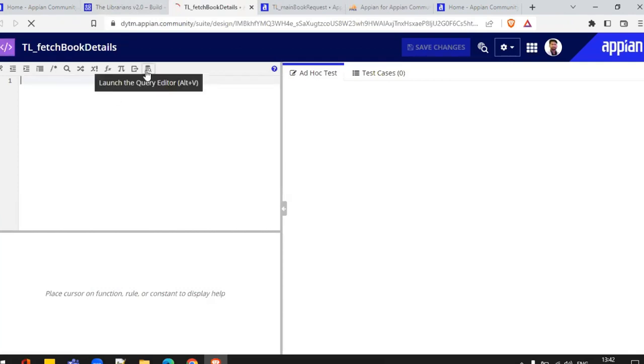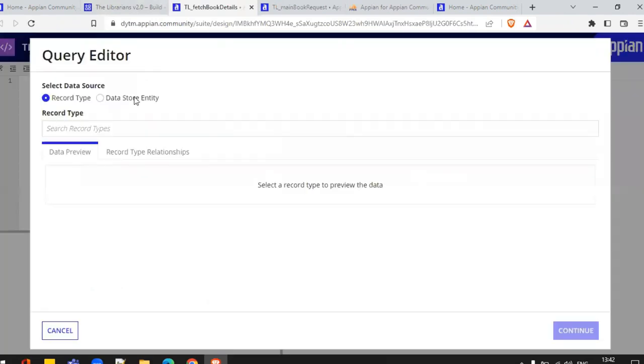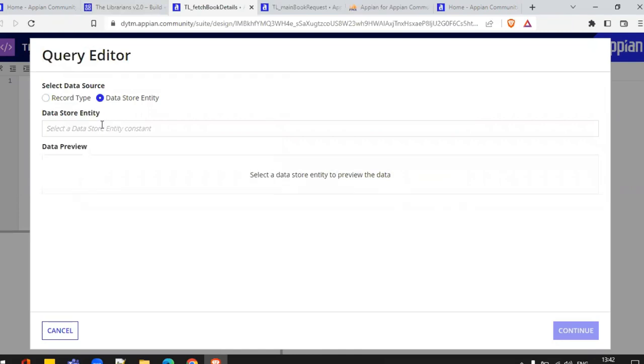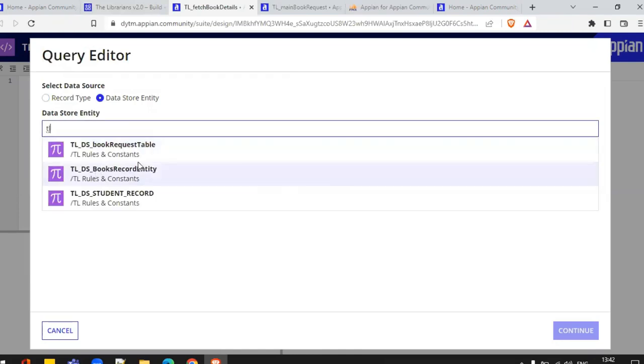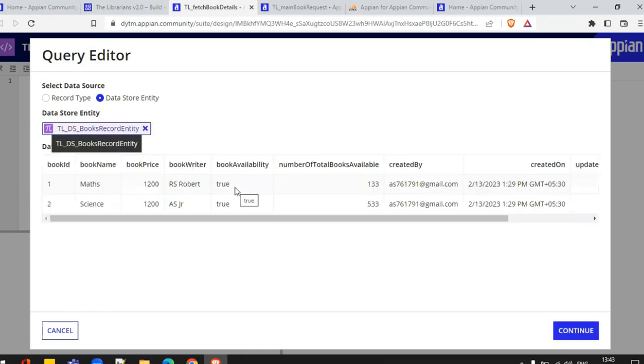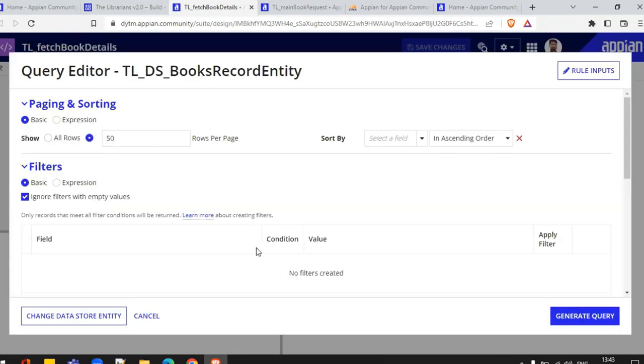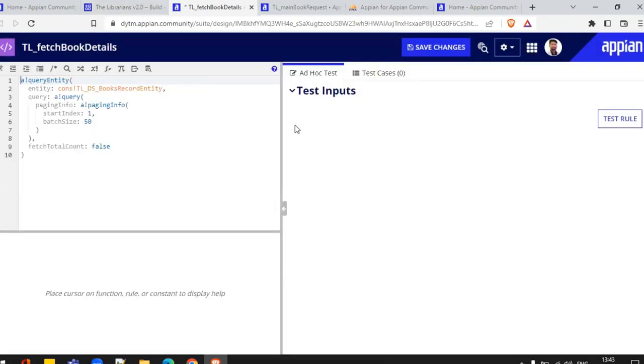I'll directly jump to the query editor and go inside data store entity. We want the book record entity, the books record entity, and this is the preview of my data. I'll click continue and generate the query.